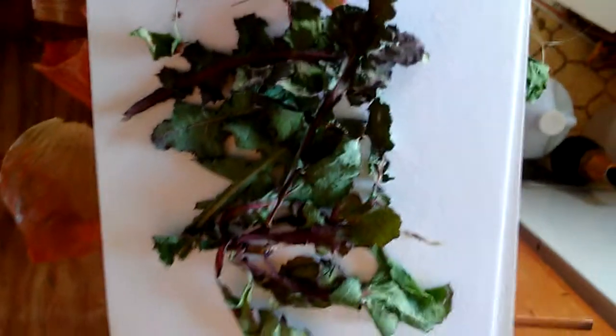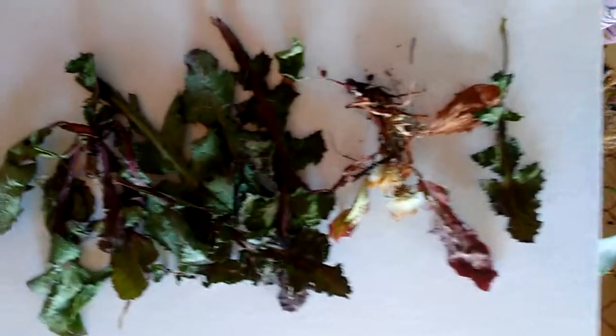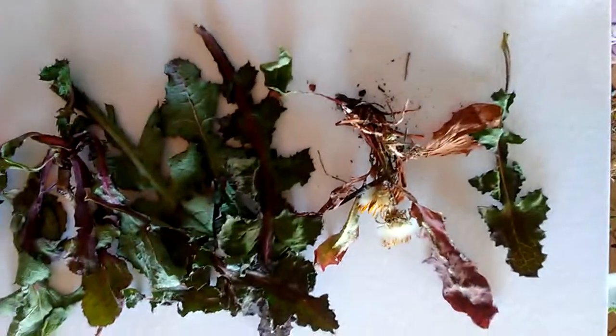Right now I turned my camera even though I had it on pause here, and then I turned my camera. Hopefully it is recording according to the camera orientation now. When I looked at this, I decided what I want to do is, since I like the way these look, turn these all face down to the paper. Especially this one, because these flowers are going to give us a real pretty yellow.